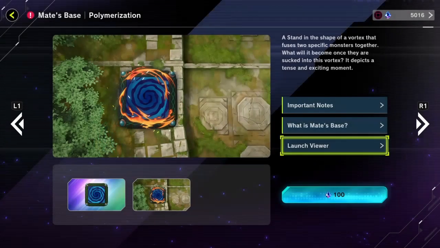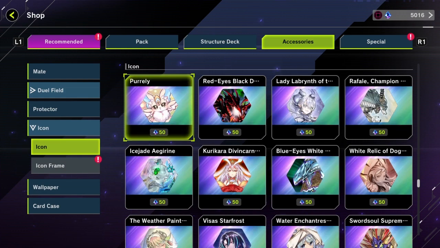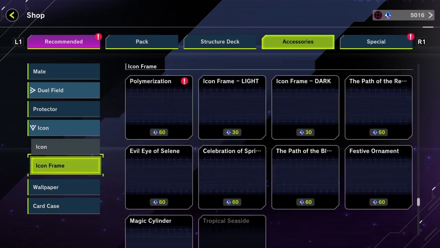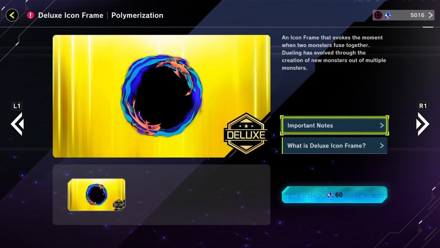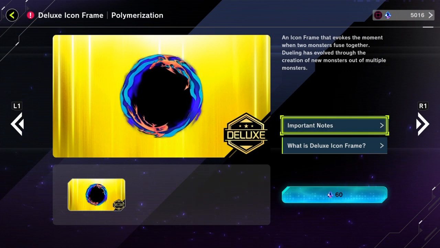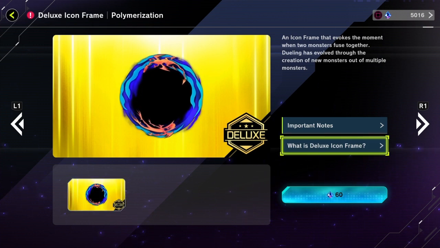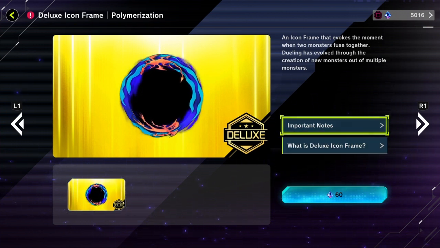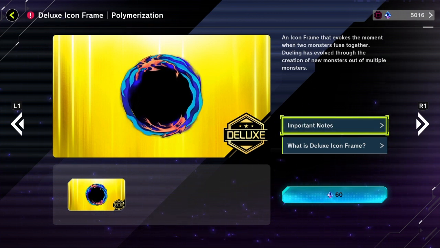So the story here is the same as the story within here. And then the icon, there's probably a story to go along with this. But I gotta go to icon frame. Yeah, so deluxe means that it actually can move. And the ones that aren't deluxe, they can't move at all. So yeah, another polymerization. You got two things for polymerization if you're really into that.